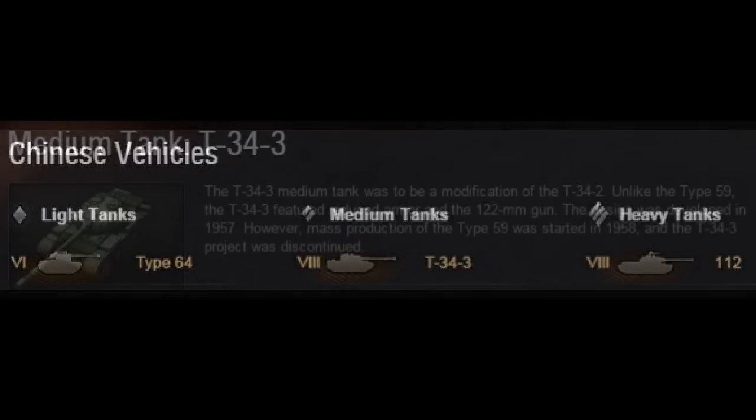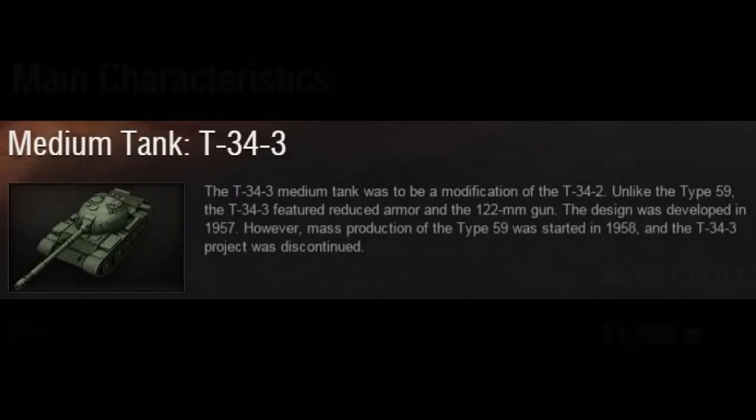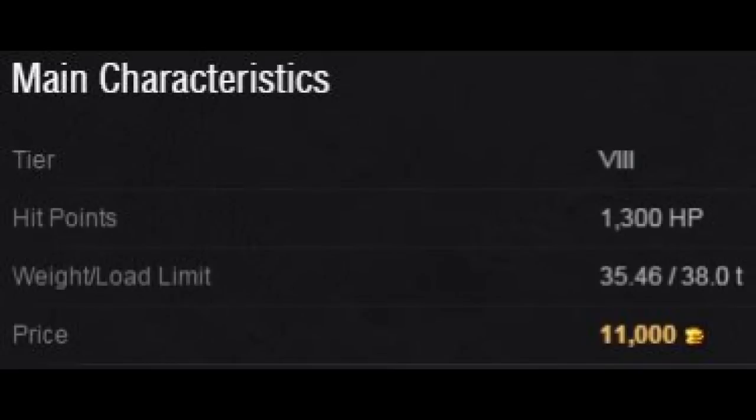When it comes to the Chinese line, Tankopedia shows that at this time of recording, there are only 3 tanks to choose from. And they give us some information that it is a modification of the T-34-2, and it is similar but different than the Type 59 in that it has reduced armor, and it has the 122mm gun. This particular design was developed in 1957, and mass production of the Type 59 was started in 1958. However, the T-34-3 was discontinued.